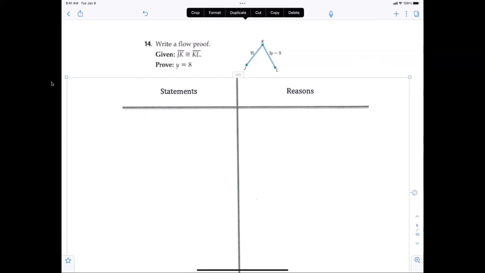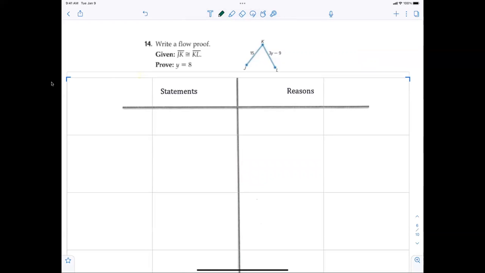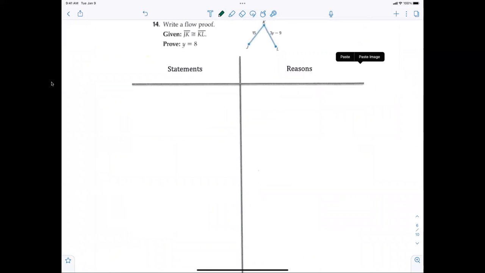Okay, so what's true right off the bat? Someone tell me step number 1 and be a hero today. Aiden, tell me step number 1. You are amazing. Why is that true? Wow, okay. You guys are listening. All right, here we go. So everybody's going to write down segment JK is congruent to segment KL. And that is why again? Given. Yay. On your first, you'll hopefully get one part right on the proof.